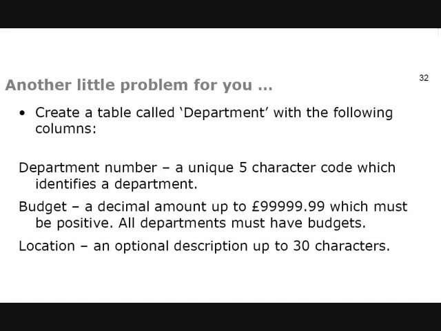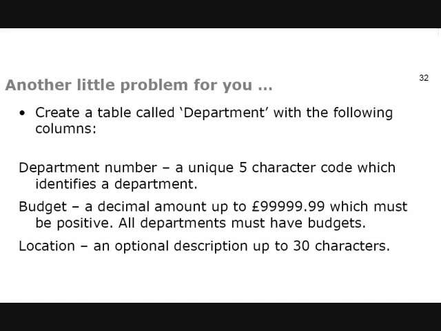And then it says it must be positive. So how do we guarantee that? Check constraint, check. And what do we check? Budget must be greater. Does it say can it be equal to 0? No. Positive. So positive is 0 as well, so greater or equal than 0.